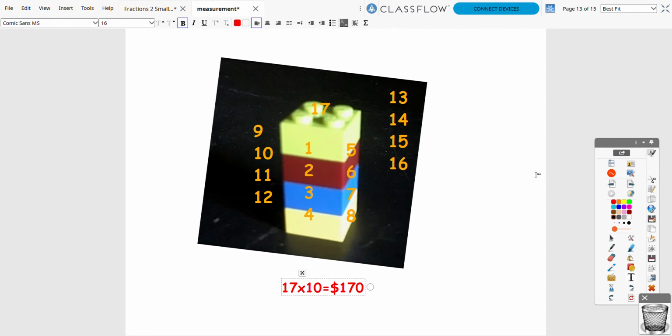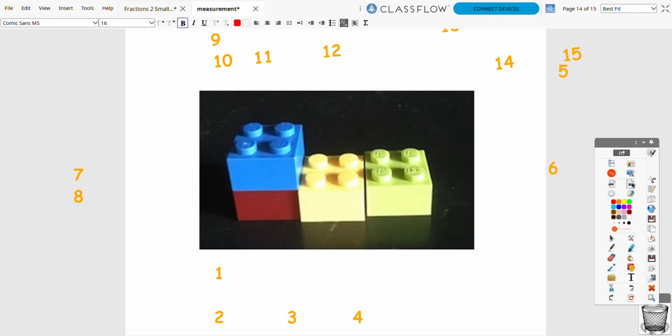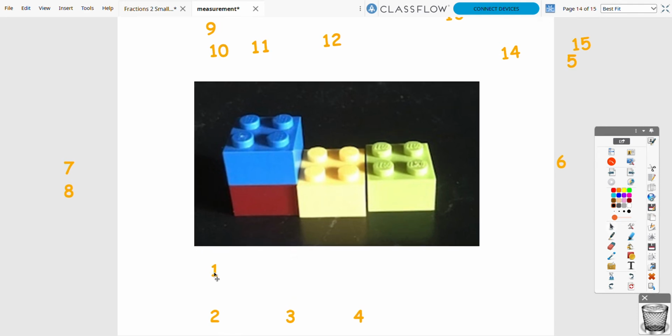Hey, this one was more expensive to build. So we know that so far this is the most expensive. This is the cheapest. But let's see what happens on this one here. Look at this one. I've got 3 at the very front. 1, 2, 3, and the top one here. So what I'm going to do here, I didn't have my numbers ready. You can see I've got 4 walls here. Now, I've got a 5th wall, which is going to go right here. Look at this one here. Oh, sorry, Mr. T. I've got a 6th one. That one's there. The one here, it's hidden, so I can't count that.